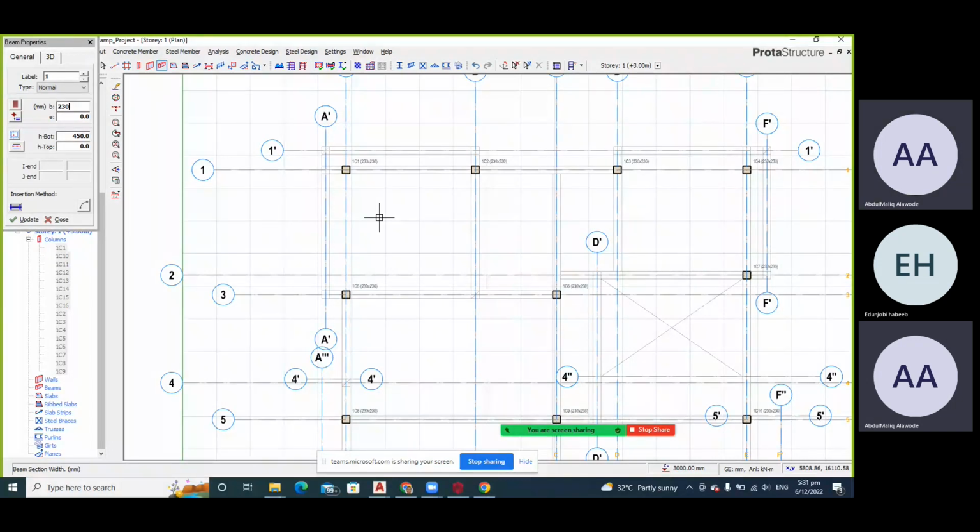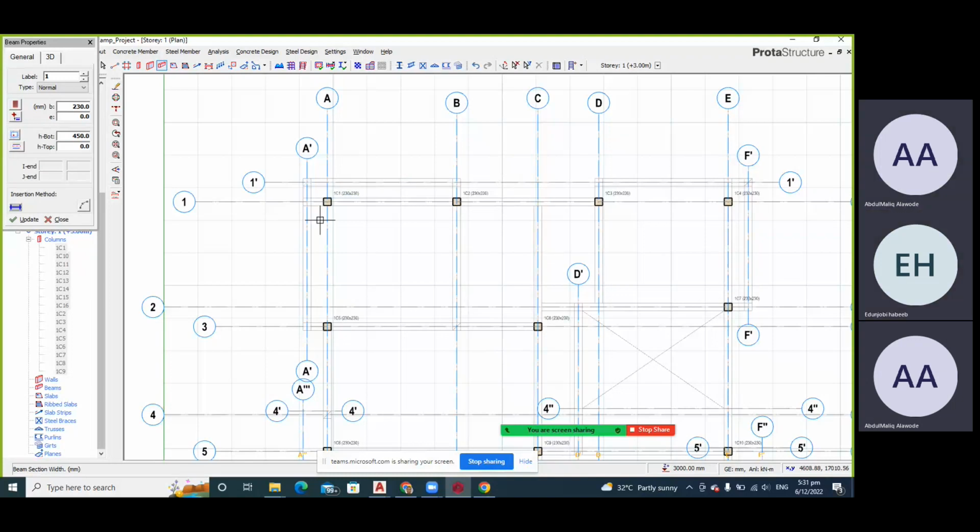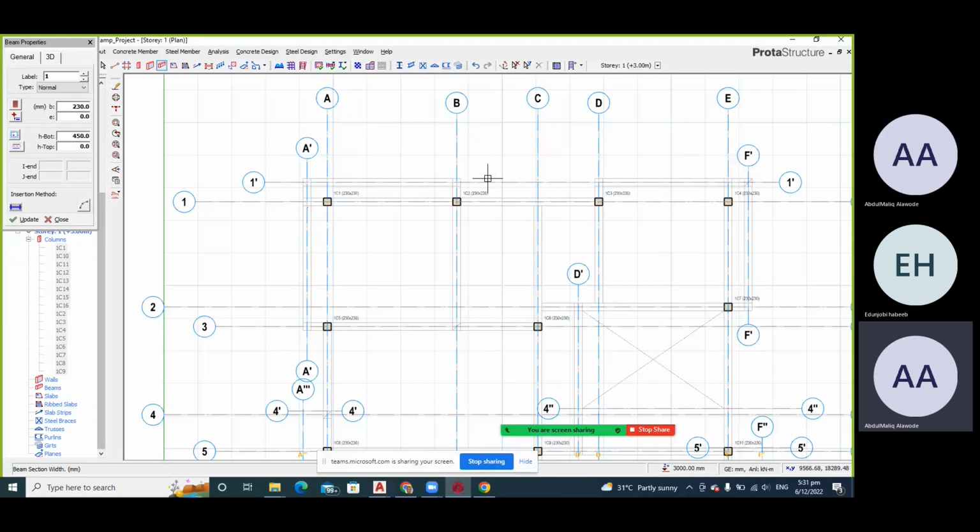So without the basis known, we cannot draw this beam yet. Are you with me? The beam on grid line A1 prime, A prime B, we cannot draw it first because the beam is resting on another beam, on two cantilevers.